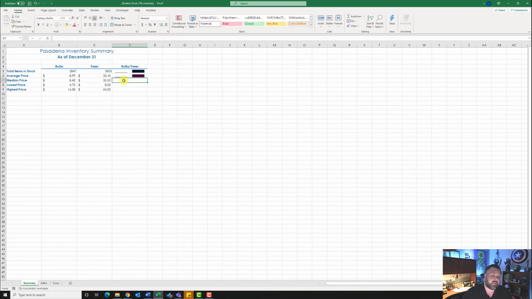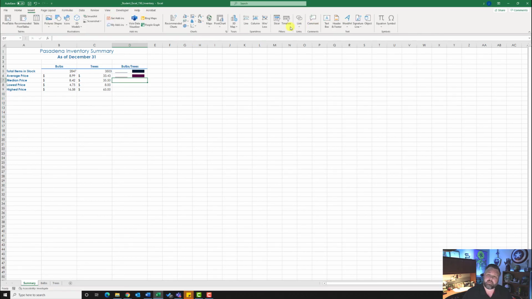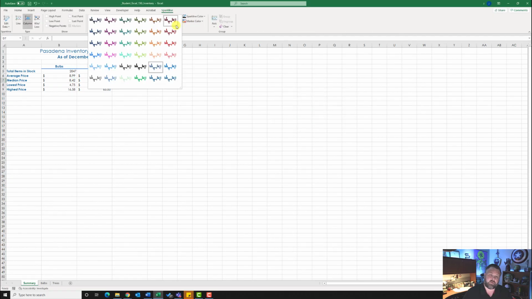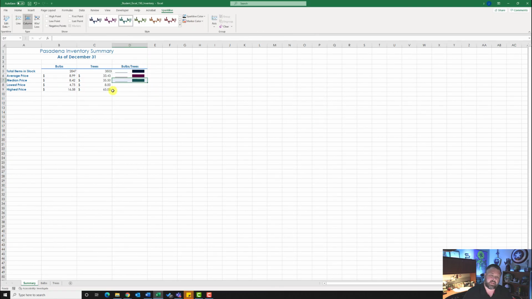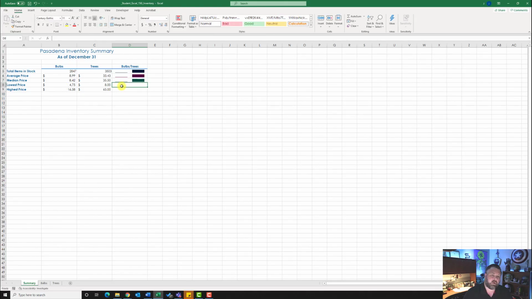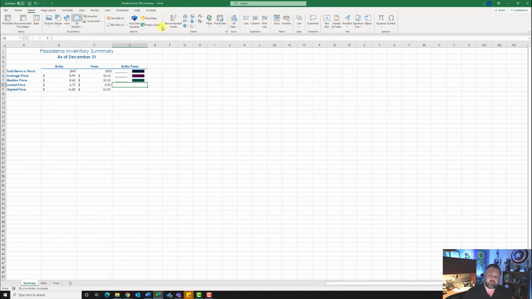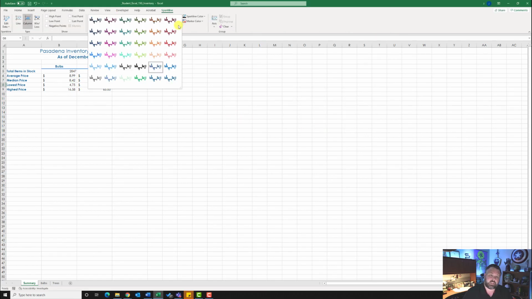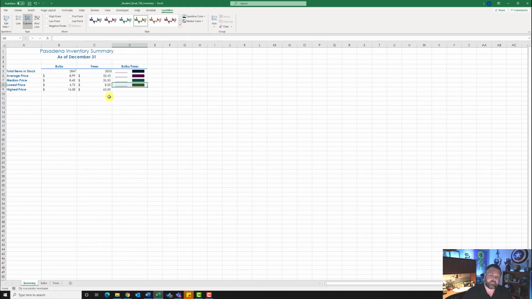So now I'm going to go ahead and click in cell D7, insert tab, and do my column Sparkline. This time I'm going to highlight B7 to C7, hit enter. And I'm going to click the styles group here, click the down arrow, and do the third style this time. Now I'm going to click on D8, my insert tab, my column. My range is going to be B8 to C8 and hit OK. And I'm going to change this style to the fourth style there.